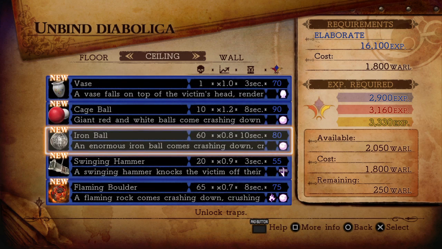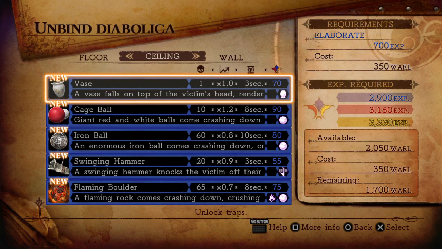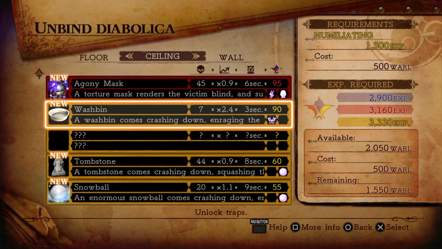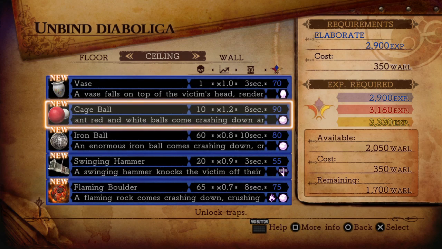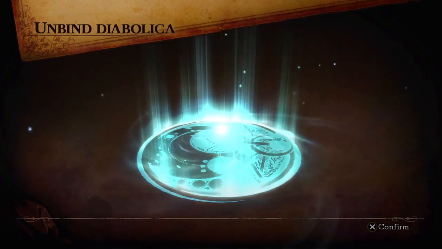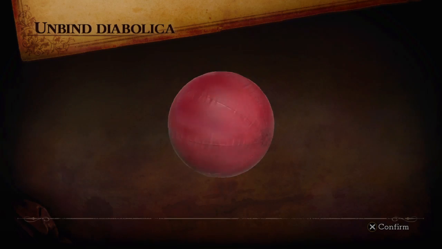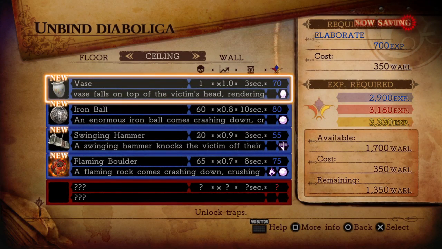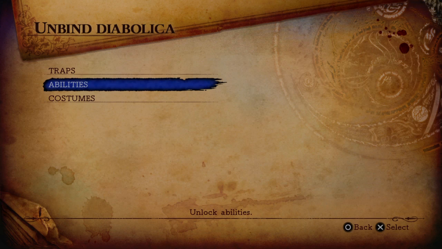And I'll buy new, nope, actually no, I will buy a new thing now. I have no idea what this cage ball is. Okay, that doesn't tell me much. But in addition to all the traps from the previous Deception 4 Blood Ties, there's a good number, I'd imagine, of new traps as well.